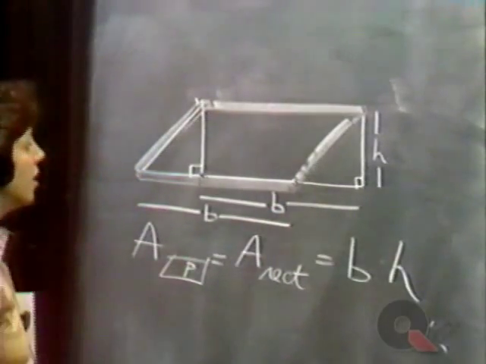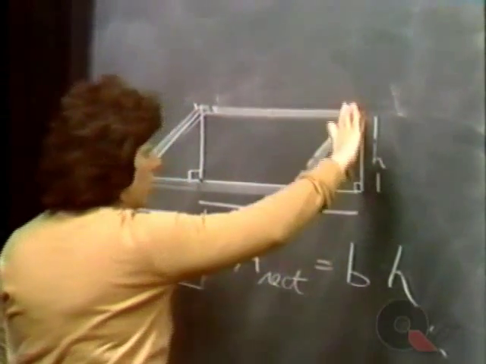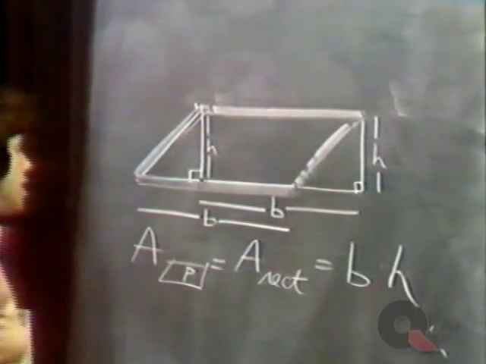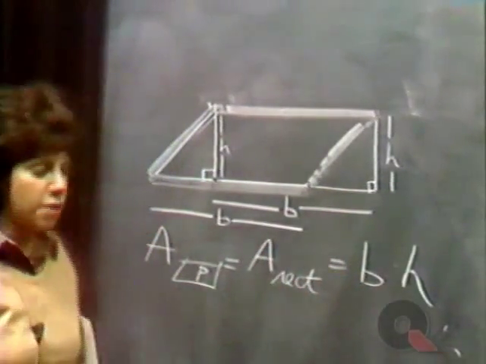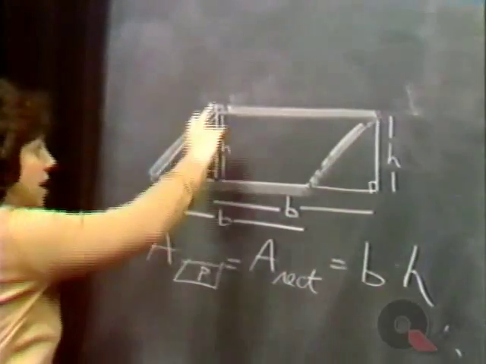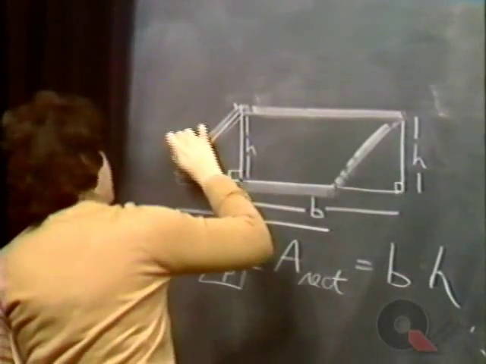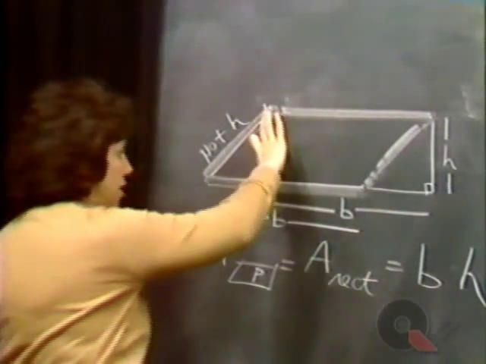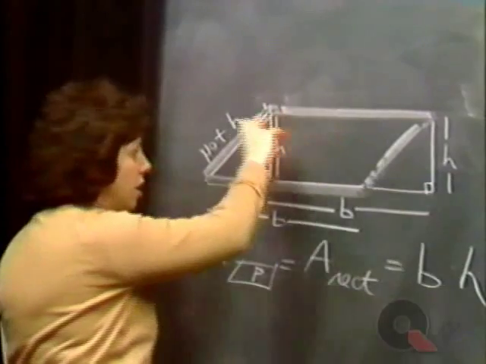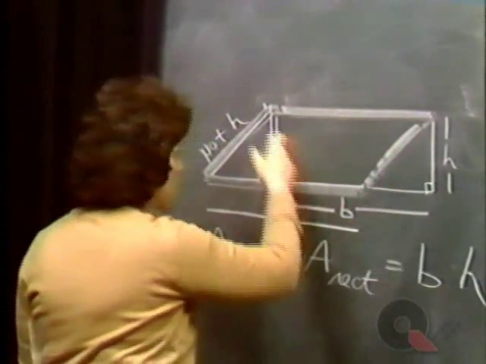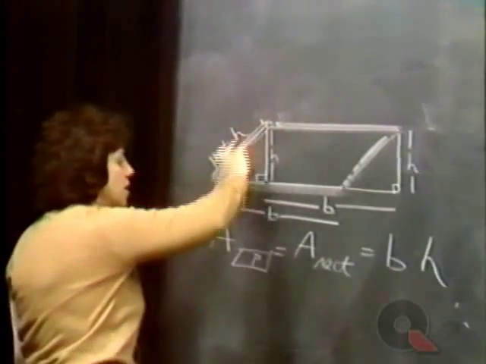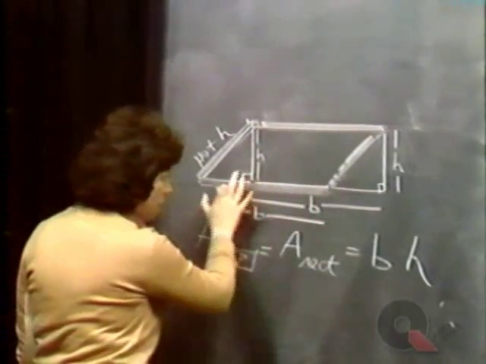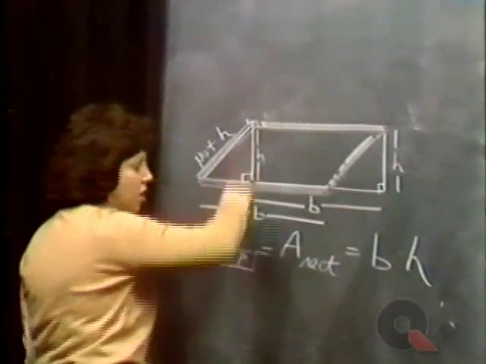Now the height. The height of the rectangle is this length here. The height of the parallelogram is considered to be this. When I say the area of a parallelogram is base times height, the base is clear. The height is not the slant height here. This is not h. This is a slant height. We mean the perpendicular distance between the parallel sides, measured perpendicularly like this, not the slant height. The area of a parallelogram is therefore base times height. The base is obvious. The height is the perpendicular distance between the sides.